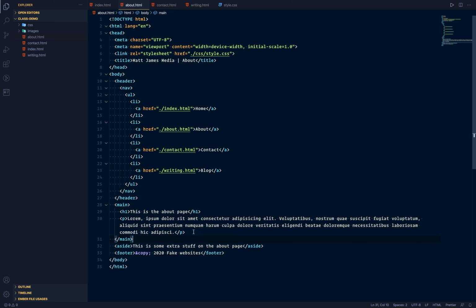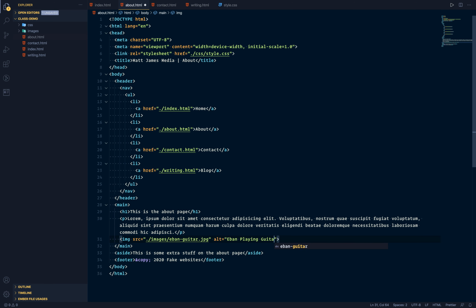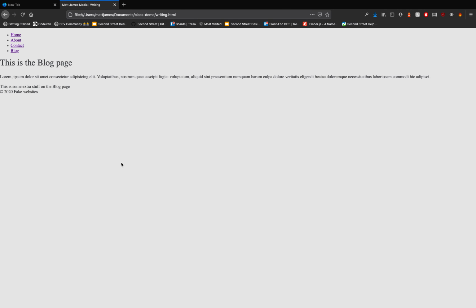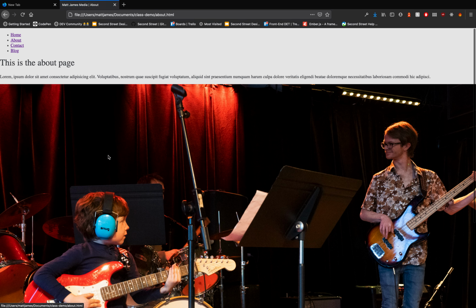So I'm going to come back to my HTML here, and then in the About page, I'm going to put an image tag in the aside. So we'll say img, tab, and then it gives me the source attribute and the alt attribute. Now the source needs to point to that file in the images folder. So I'll say period slash, again, because I'm at the same level as that images folder when I'm in this HTML file. I'm going to pick the images folder, pick that JPEG, and then give this some alt text, so people with assistive technology will be well served. Then I'm going to come back to my page, refresh, go to the About page, and there we go.